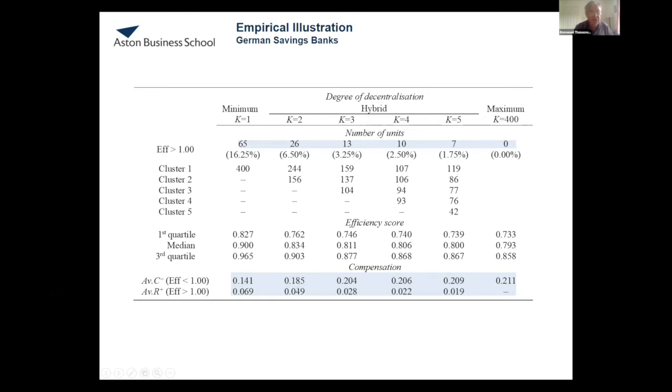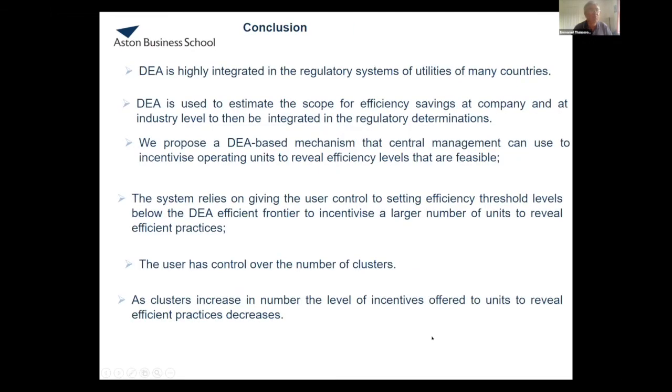So you require more than you did before, more than 14%, about 18.5% of the total expenditure to be delivered as savings, and you give as incentives about 5%. And you can see there's more of the same there. As you increase the clusters, you require more and more saving until the maximum estimated saving of 21%.